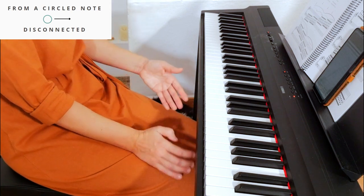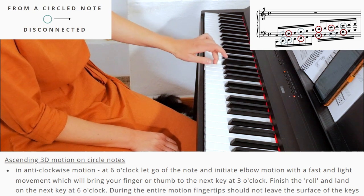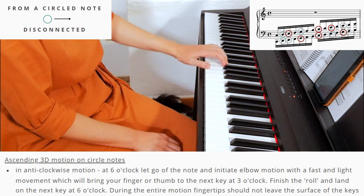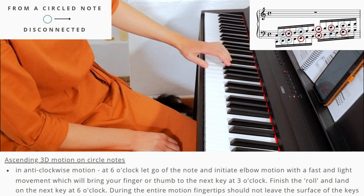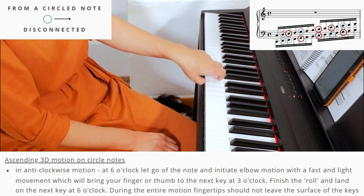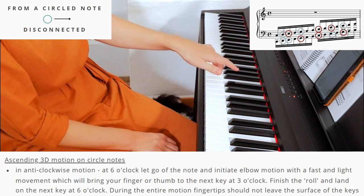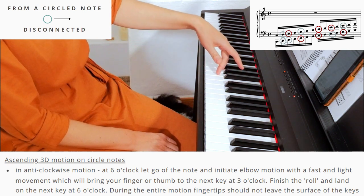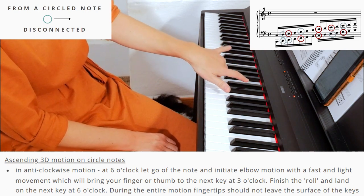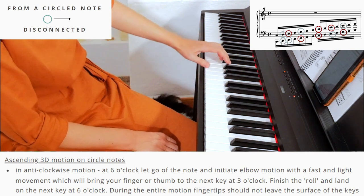Yes, so in this case here, for example, let's take a look at the thumbs. Again, the fifth note, as you can see, G is circled. So here at 6 o'clock, we let go of the thumb, move our elbow, which in turn will bring third finger at 9 o'clock. We finish 12 at 3 o'clock, which in turn brings our finger at 3 o'clock. We turn 12, 9, and at 6 we play.